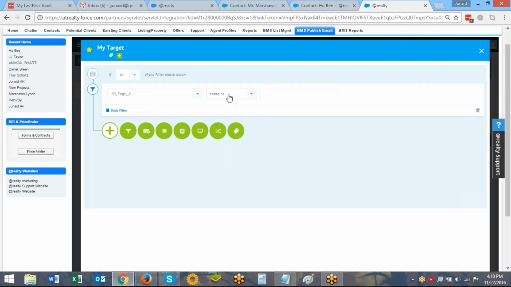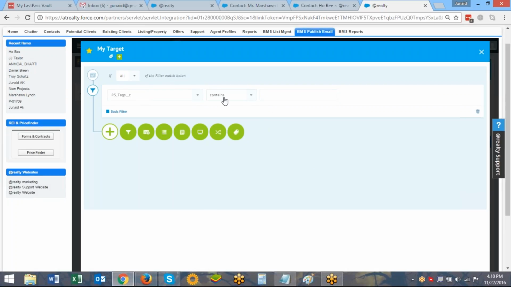We do that because most of the time you will be adding multiple tags in your Salesforce. So when you choose contains, it reads all the tags that a person has been attached to, and whatever you describe here, it's going to separate those for you and not anybody else. So it's important to note here, when you bring up the tags field, please choose the operator contains, and then you can enter the tag value that you want to create a target on.